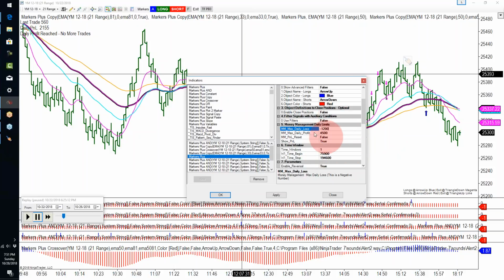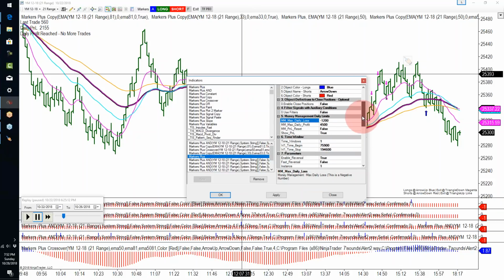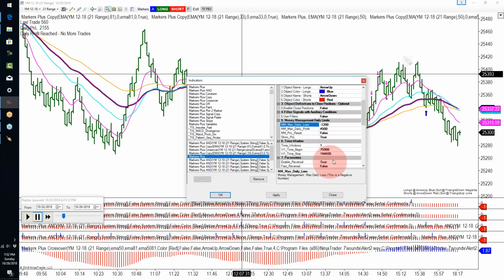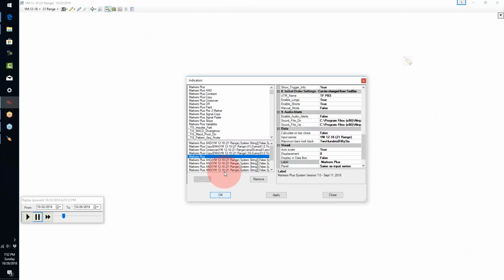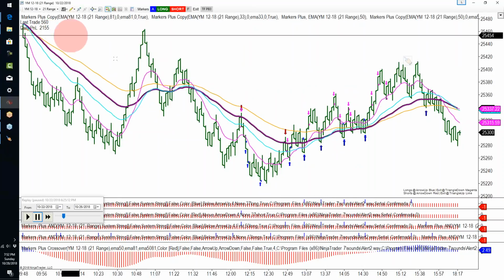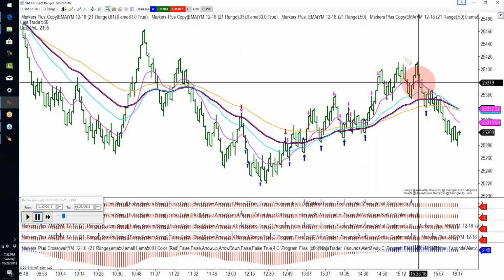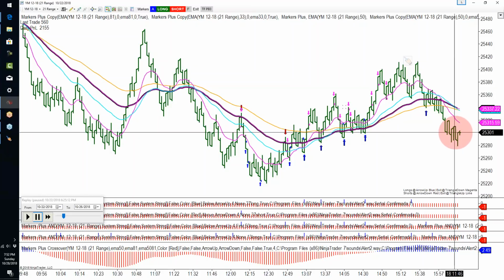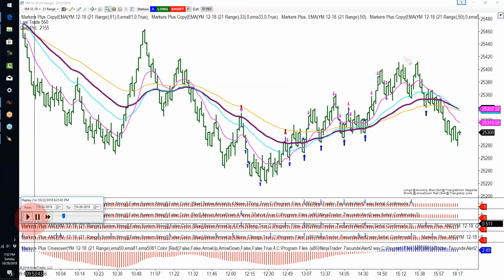I don't think that we need it that high, but let me think for a second. Yeah, it should be good. Okay, so we'll come back probably and take a peek at some of the other internal pretty awesome stuff we can do with Markers Plus. Here's the timing windows that we want it to trade. But I don't know that this cut us short on this one because we were at the end of the day here. So I don't think we missed out on anything.